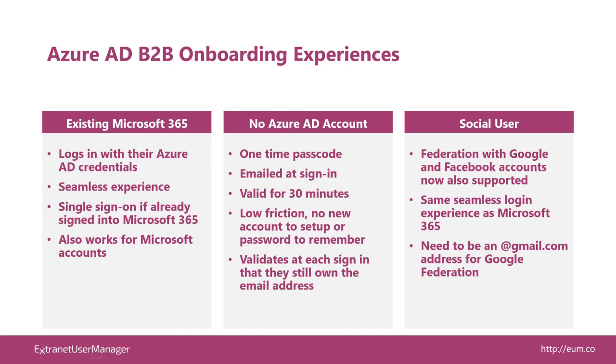So if they're working for a partner organization and they leave that organization, they no longer have access to your portal, because odds are they don't have access to their organizational email anymore if they don't work there anymore. So it's a nice way to ensure that guest users are properly cleaned up from that point of view. The guest record could still be in your tenant. We'll talk about access reviews in a minute and ways to clean that up, but it does validate that.